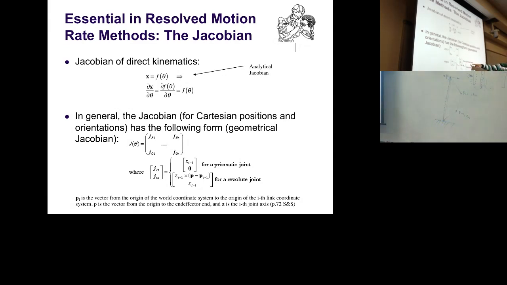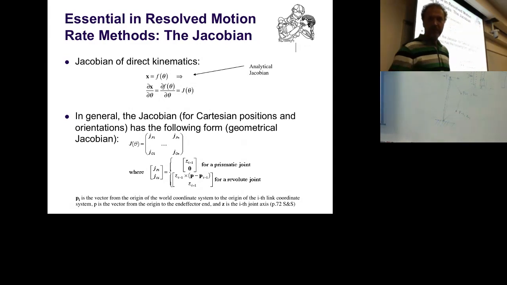There's a similar recipe for a prismatic joint. A prismatic joint can only move along the z-axis, that's its axis of motion, and it cannot rotate at all. So it turns out creating this Jacobian becomes now a very simple recipe if you have your homogeneous transformation matrices sorted out. And that's it. No differentiation is necessary, and this is actually the perfect way to get the Jacobian. Good. Fine.